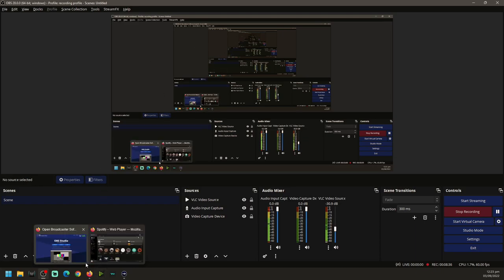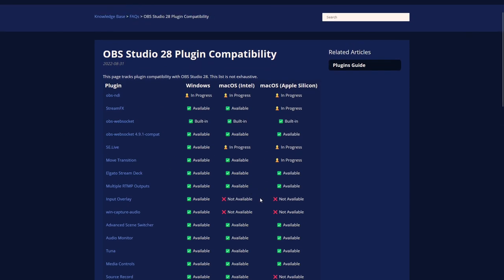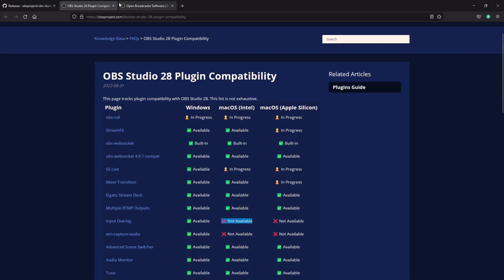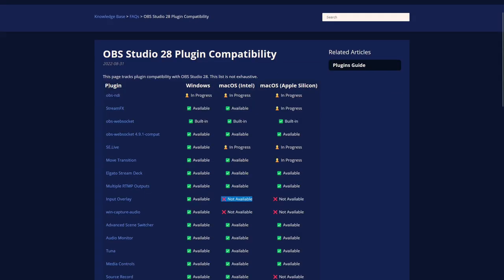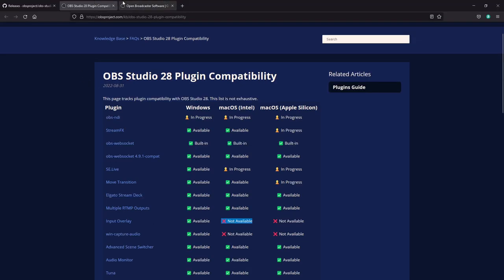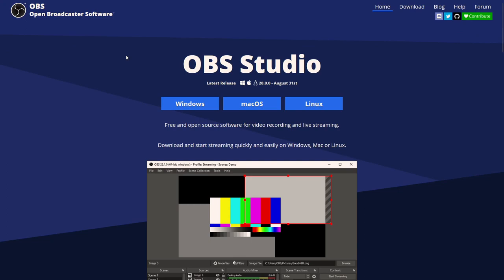And unfortunately, I'm always using the OBS NDI plugin, which is in progress. That's good. Not like this, not available, but I'm still using some different methods for how you can use OBS Studio without the OBS NDI. So watch out for that video, no? And how you can integrate your OBS sources in your video conference, or you can use it on your camera or on your audio for your conferencing app and more.